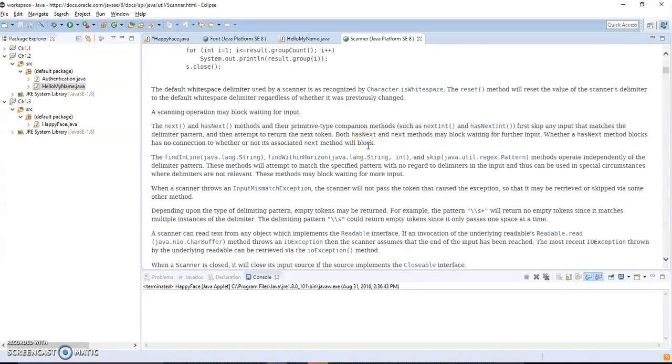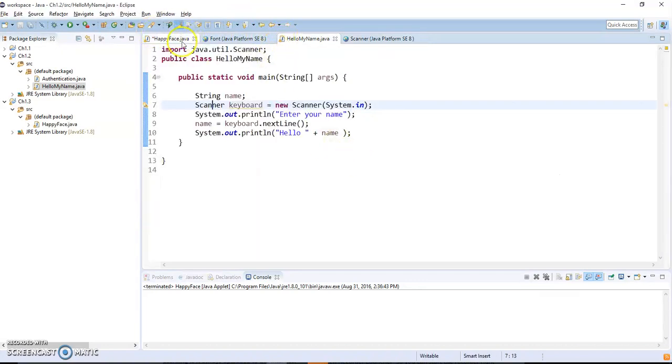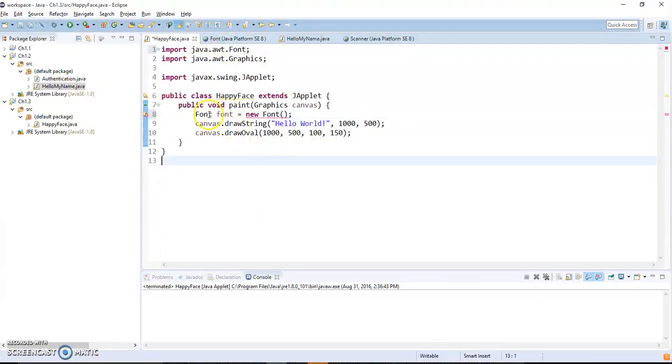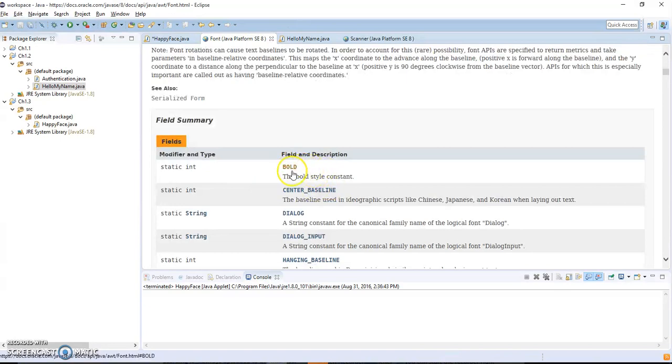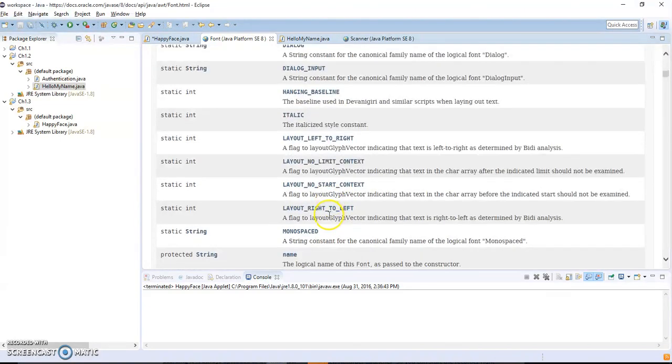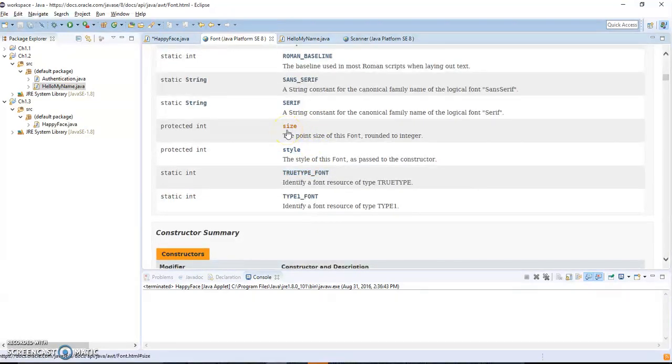So when you write a program, you're not going to remember all the structure or syntax. You have to rely on Java doc. I know that I want to control the font. There is a font class. Like I said, we're not writing from scratch. We're just using existing libraries, which I import from the library again, that I showed you is located in the JRE system library. Now, how are we going to set the text to be bold? You can do italics, you see. You can set the size to make it bigger.